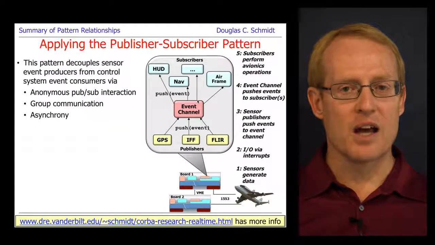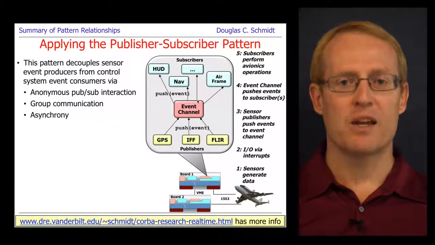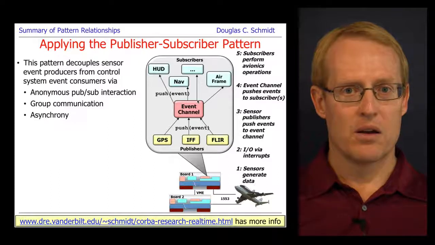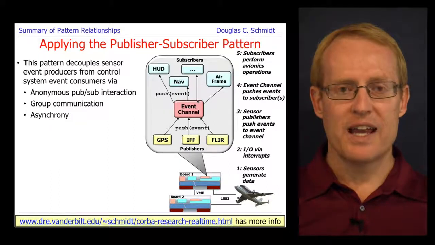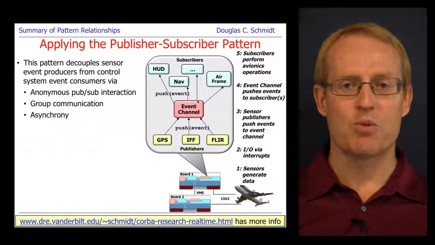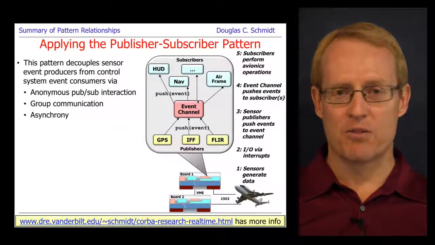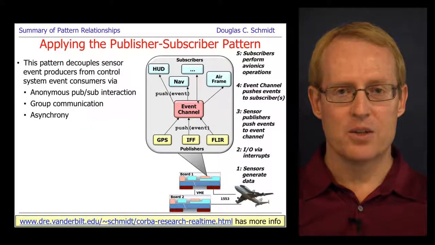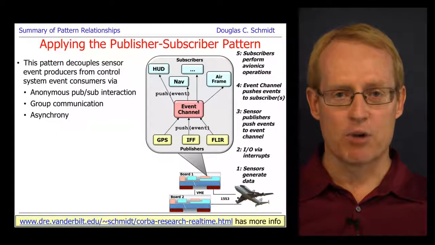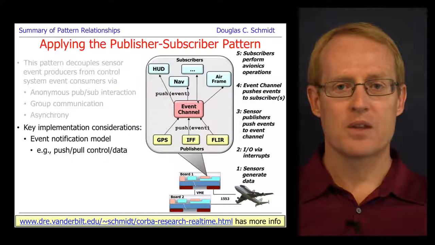The other nice thing about our design was it allowed for asynchrony. You didn't have to wait. When a publisher published an event, it didn't have to block waiting for the consumers to read it. And that allowed us to simplify our threading model. It allowed us to be able to provide various other kinds of benefits to decouple the system and make it less brittle and hard to evolve over time.